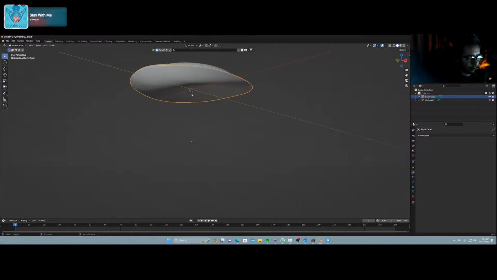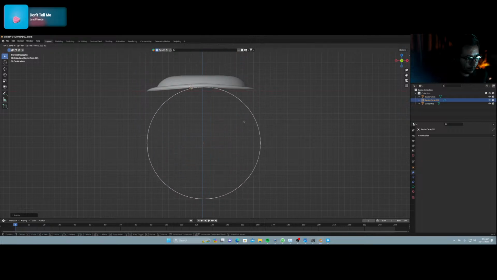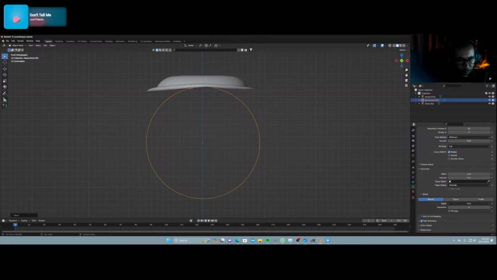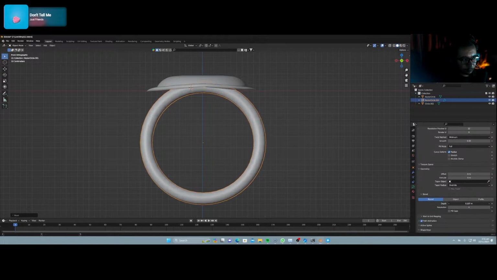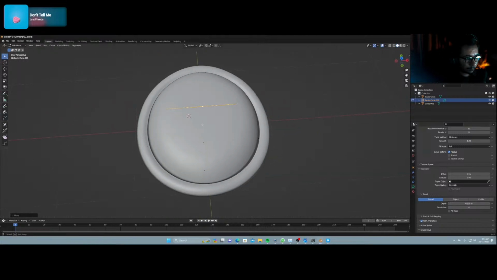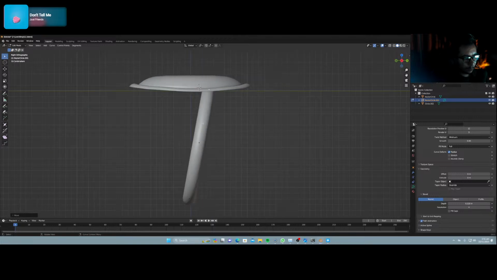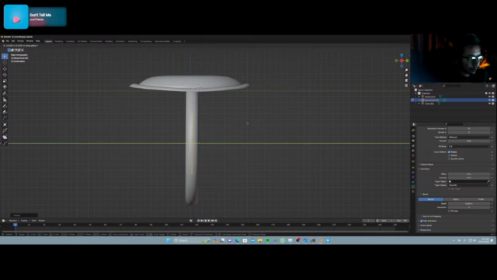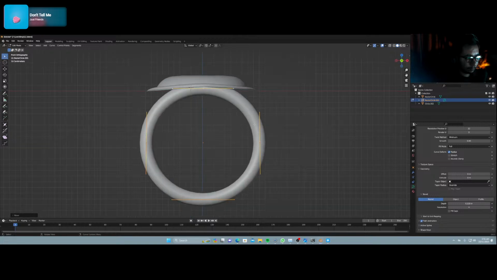So what I'm going to be doing now is I'm not going to be attaching it. I'll just add a circle over here. And geometry. Make the depth. Let's just put in the center. GZ.